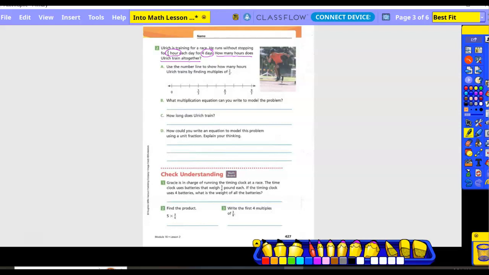1/3, right? Okay, so we need to do groups of 2/3, right? Let's go and fill this out first. So 1/3, 2/3, 3/3, 4/3, 5/3, 6/3, 7/3, and 8/3, right? Okay, so my first loop is going to go to 2/3, right? What's 2/3 plus 2/3? 4/3.